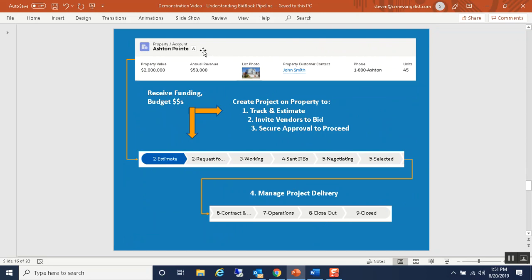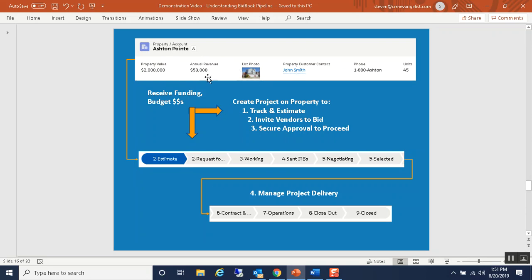Property management starts, of course, with a property record, and in our CRM system we've used the account. It contains the property value, the annual revenue from the property, who our contact is, and a photo.